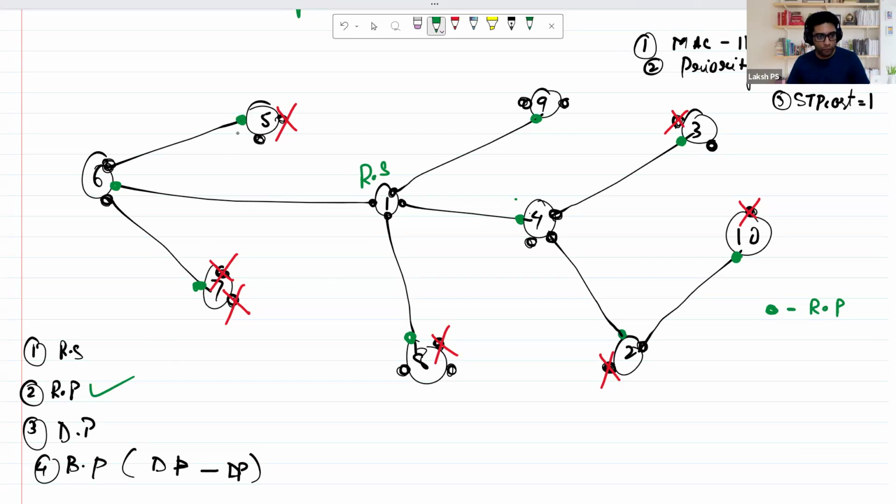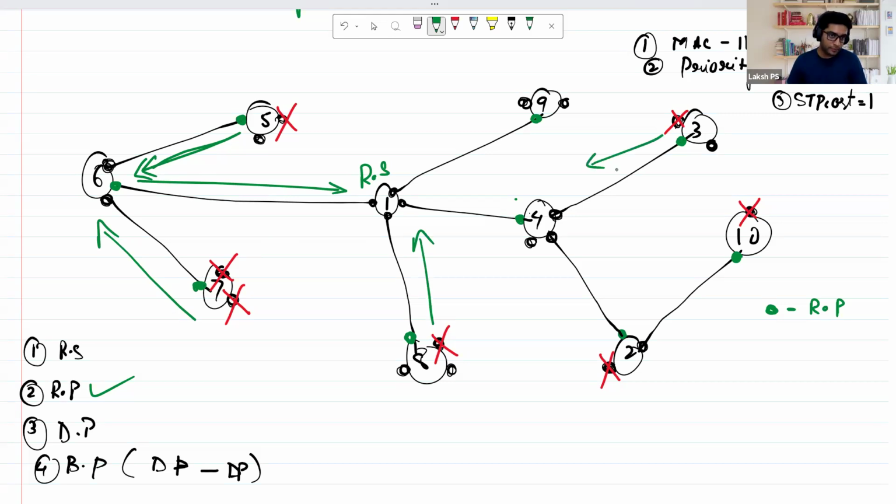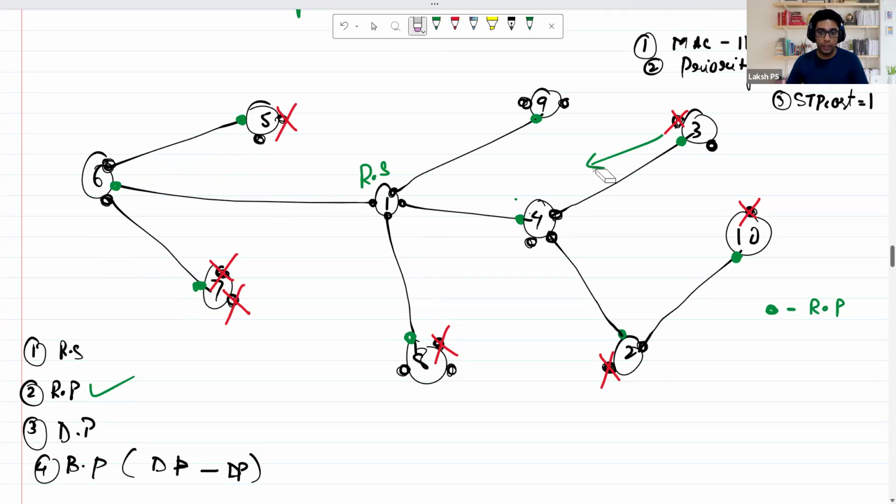Look at 5. 5 can reach the root switch through its root port only. 6 can reach the root switch through its root port only. 7 can reach the root switch through its root port only. 8 can reach the root switch through its root port only. 3 can reach the root switch through its root port only. Okay, so clear? With the root port, non-root switches will reach the root switch.